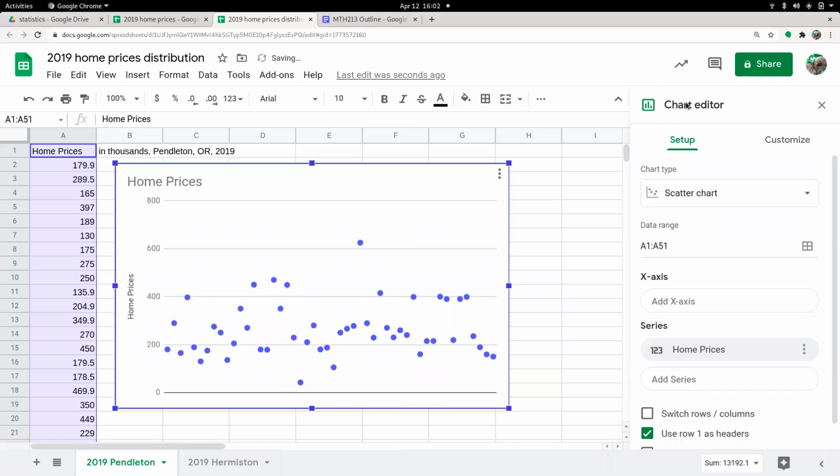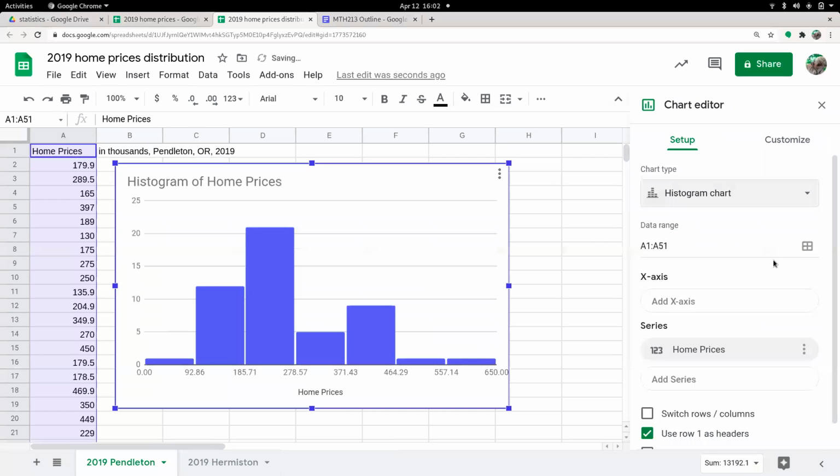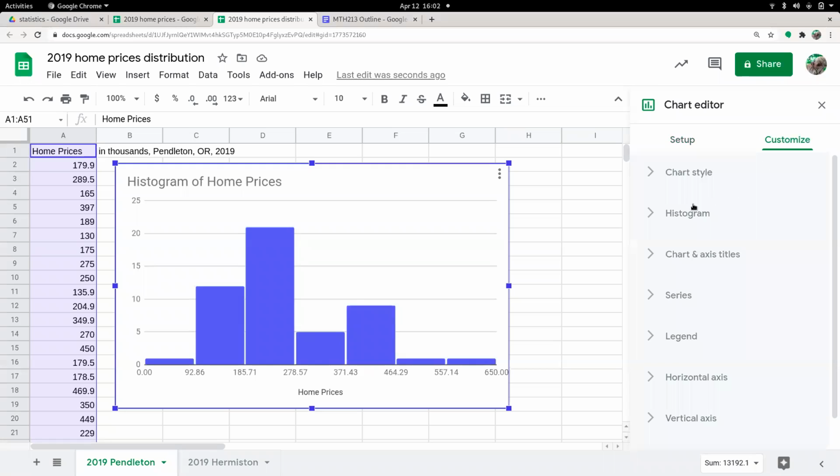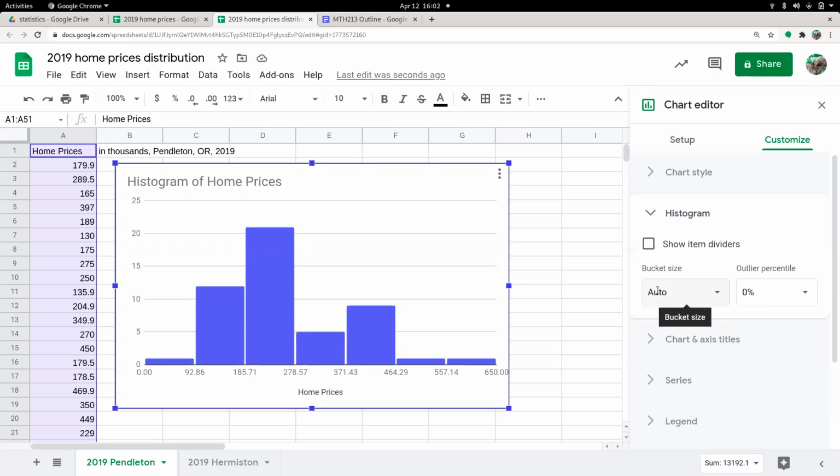Often with raw data like this, the computer will say, hey, here's a histogram. Here they're giving me a scatter plot, probably because we were working on those recently. I want a histogram. It picks its own groupings, so 0 to 93,000. And again, these numbers are in thousands here. 93 to 186. So those are kind of weird numbers. So usually I take Google's recommendation and say, okay, that's nice, but let's make it a little prettier, choose nicer numbers, customize histogram. So instead of automatic, I might try 100, rounding that 93 width up.